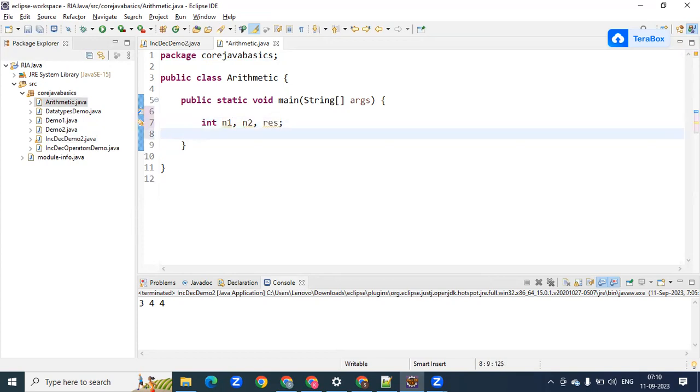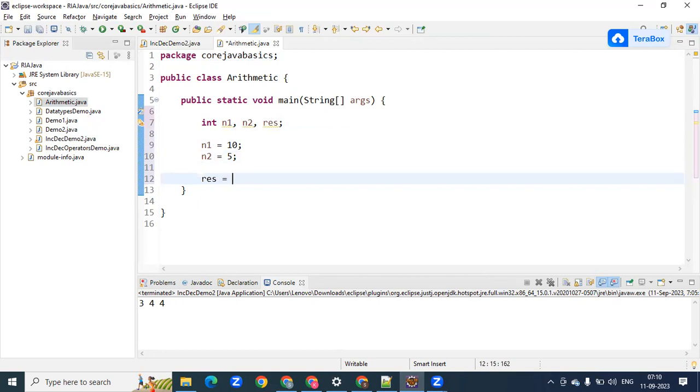Total three variables I have declared with data type int. I have to initialize the values, that is n1 is 10, n2 is 5. These are static initializations of values only. We are initializing the values in the program itself.